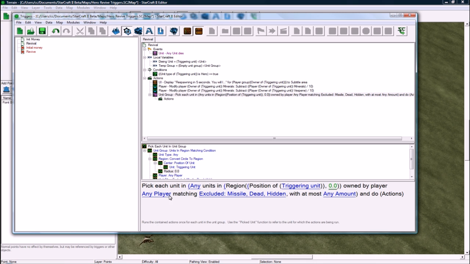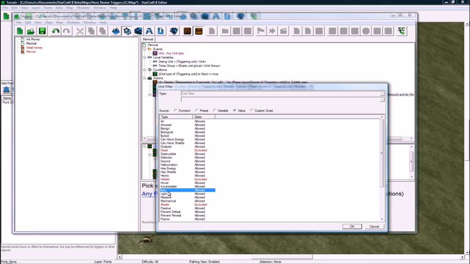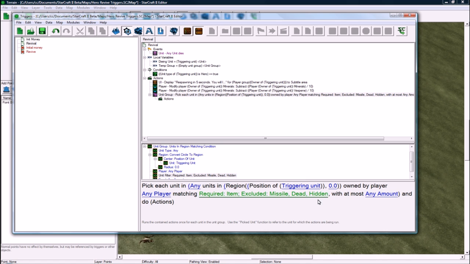I think you could change that to neutral, because I think items are dropped as neutral, but well, if you have it set up that way in the data editor. But I'm going to leave it as any player, and here we're going to go required for items. And you could get rid of the excluded if you want. I'm just going to leave it because I don't think items would ever be any of those. Well, maybe, but I don't know. Your items shouldn't be killable, hopefully. And with at most any amount and do.